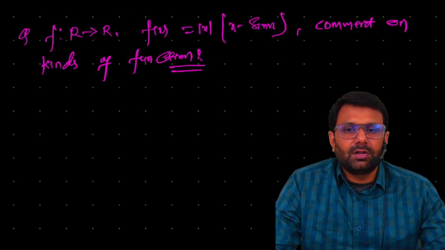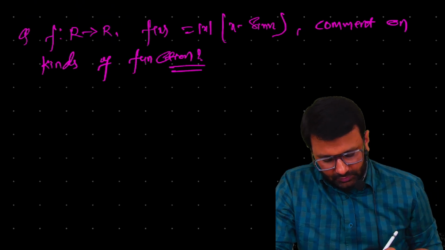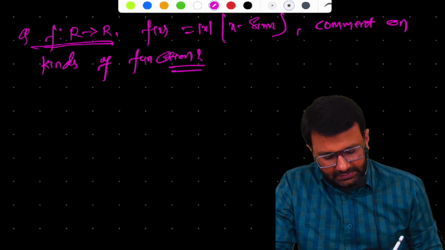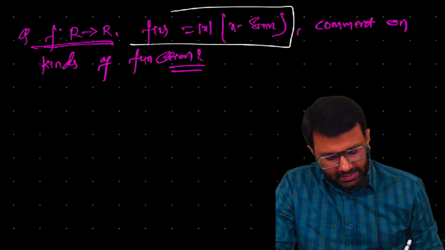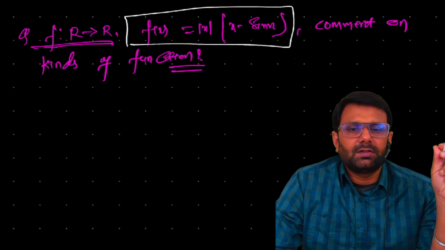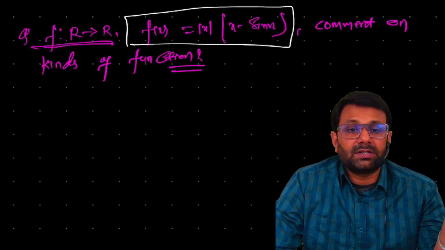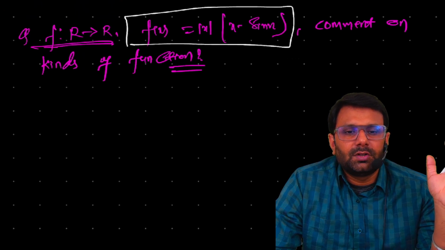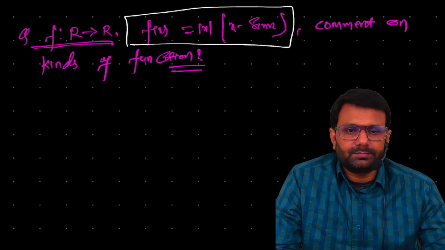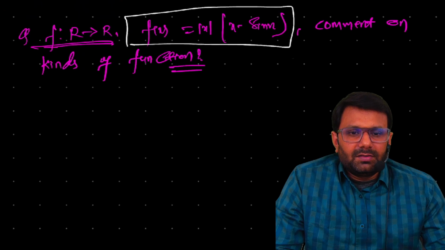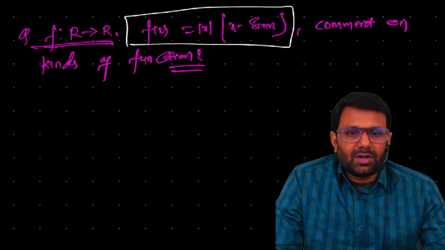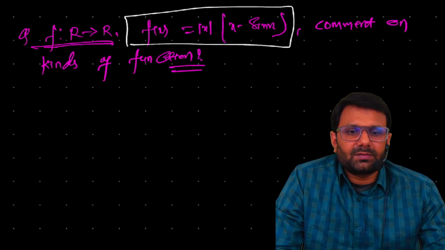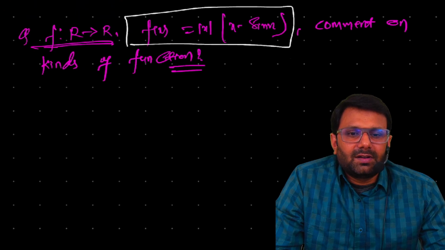Interesting question. So now tell me, function is defined from R to R and f(x) is equal to mod x into (x minus sin x). You have to decide which kind of function: one-one, many to one, onto or into. So which method do I have to apply here? Mapping method? No, I will not go for mapping method. dy by dx method? No, here mod x is given. Graphical method? Yes, I will use graphical method.